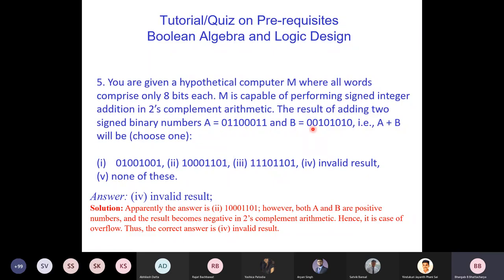Isn't that an underflow? No. Underflow refers to floating point arithmetic. This is not an underflow. This is overflow, but on the negative side. So both are called overflow in binary integer arithmetic. Underflow is something else, and it refers to floating point arithmetic, which we will study later. So both the cases are called overflow here. It is overflow on the positive side. Overflow means you are going out of bounds. So it may be on the positive side, it may be on the negative side.